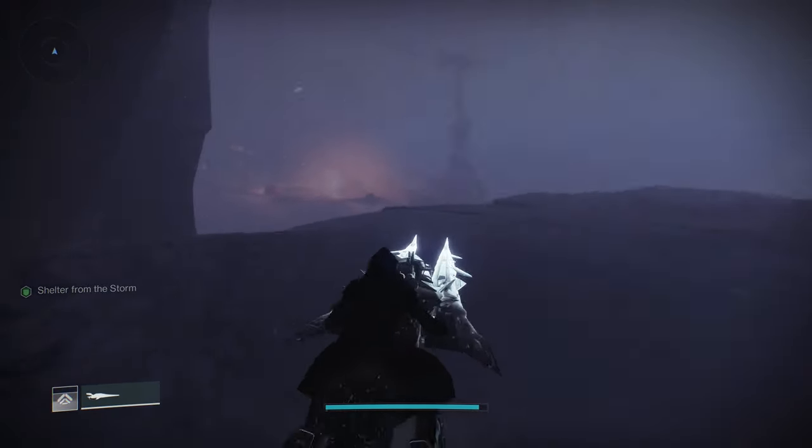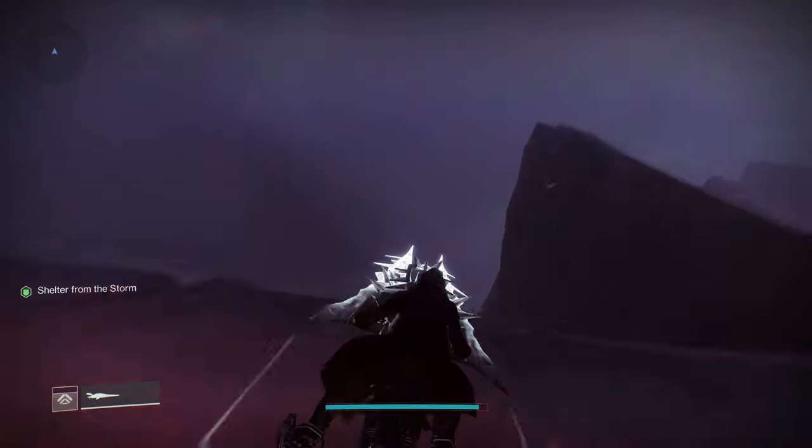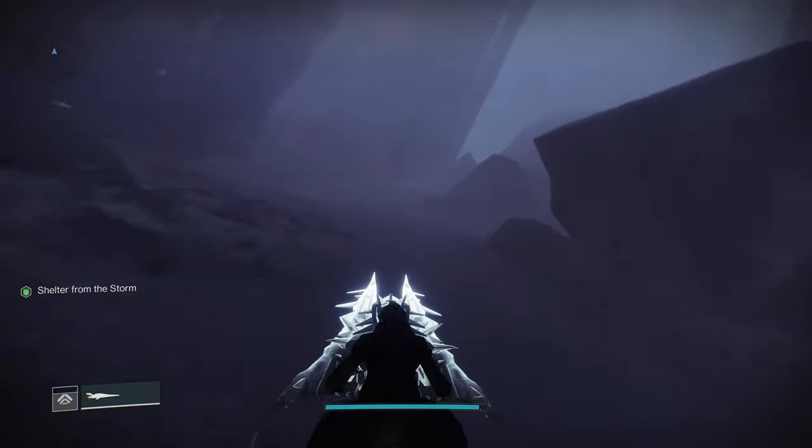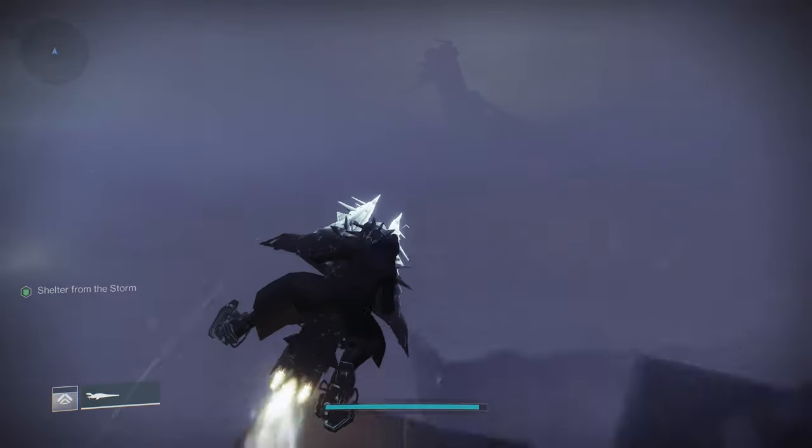Now once you've activated the glitch, just follow the path that I take on screen. I've mapped out a way that avoids all of the snow mines, and this is also a path that can be taken without using the glitch.